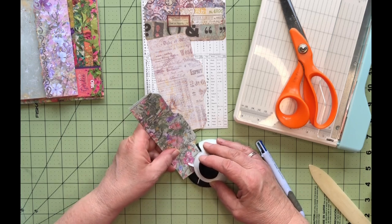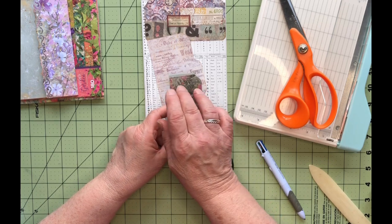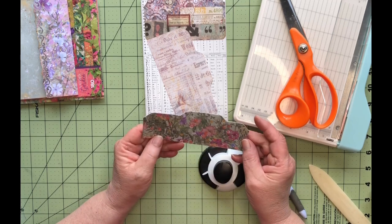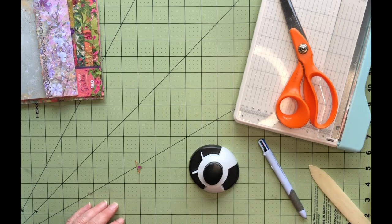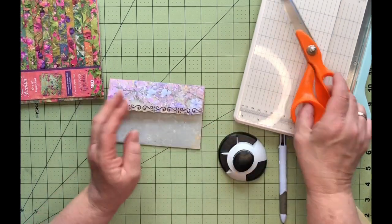Come on. All right, halfway through and swoop. So you get the little swoops in there like that. Fun, right? Okay, that one's done.